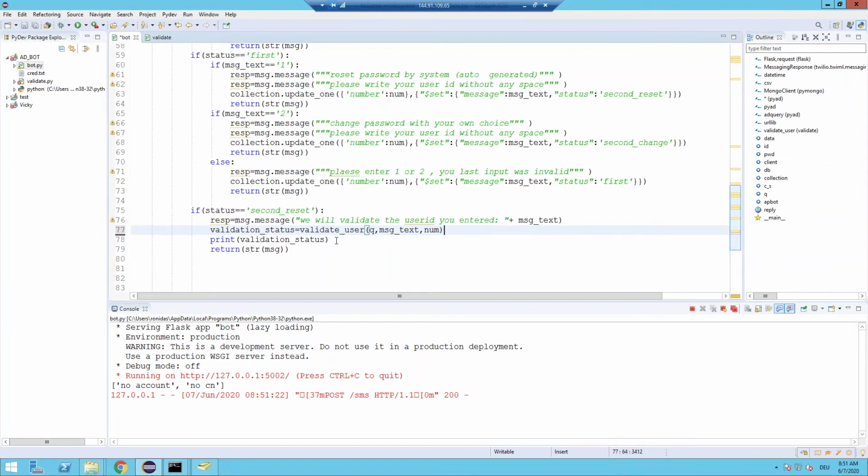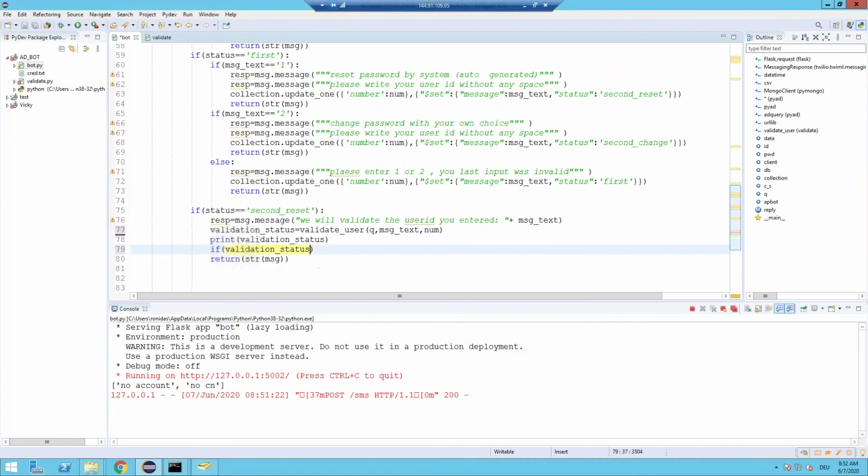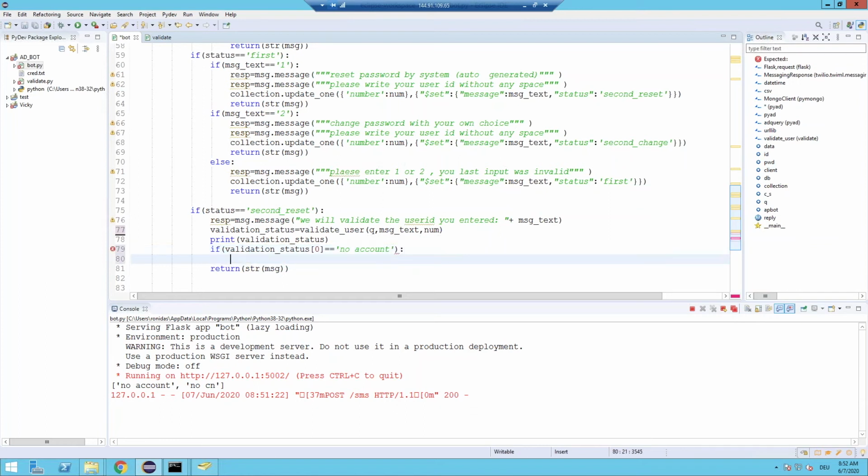If validation status dot 0 equals to, I'm just thinking this is the right thing, 0 is equal to no underscore no account.